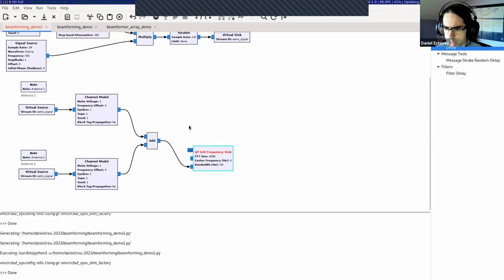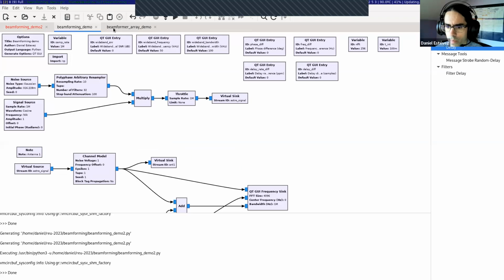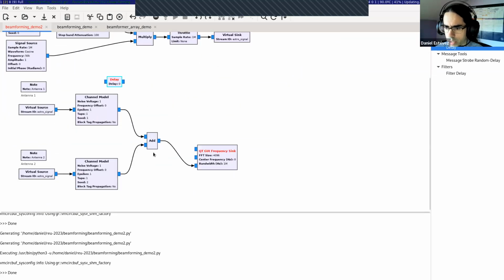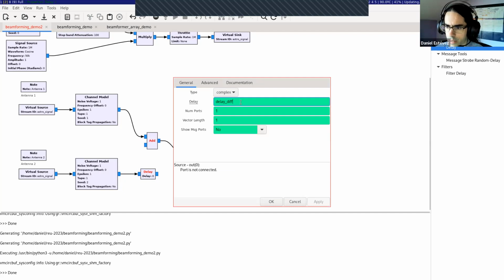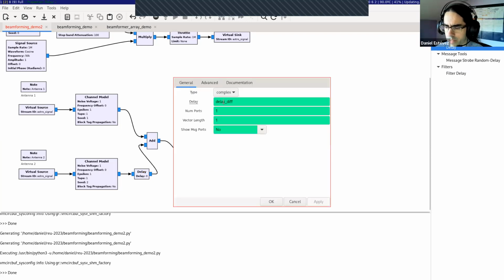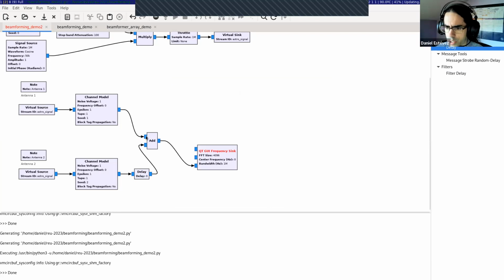So what else? Delay blocks. We want some delay blocks, this one. So what I also want to do is to add an additional delay. So this is the delay difference. And I'm not sure if this block supports a negative delay. In the past, it didn't support a negative delay. I think that now you can use a negative delay with some limitations, but anyhow, we can test it.